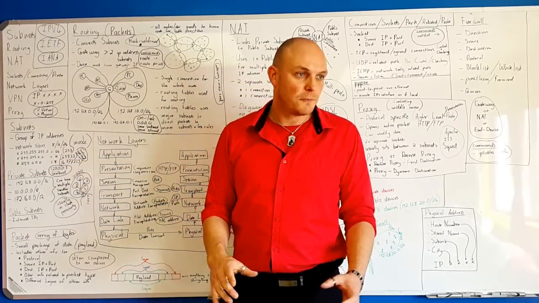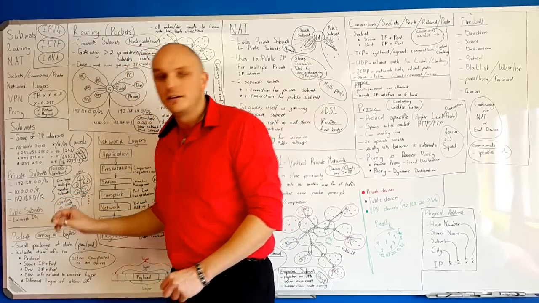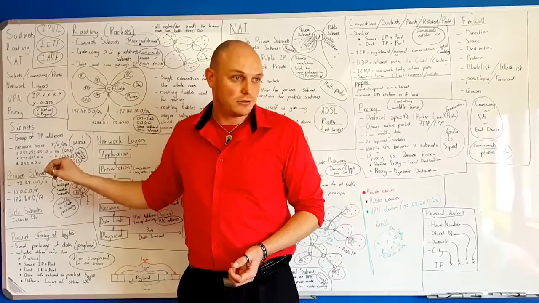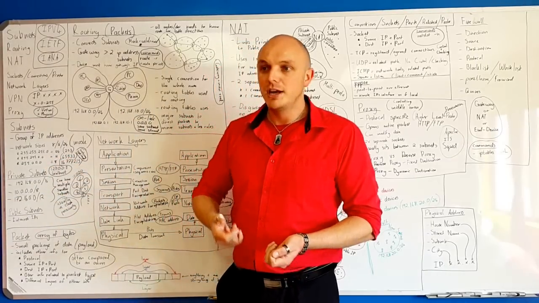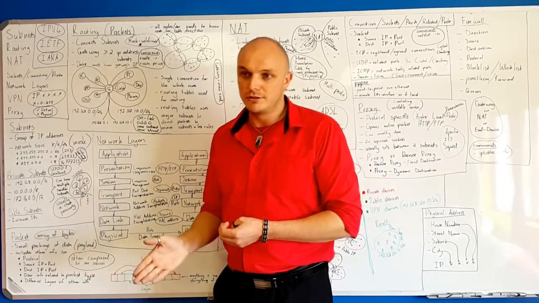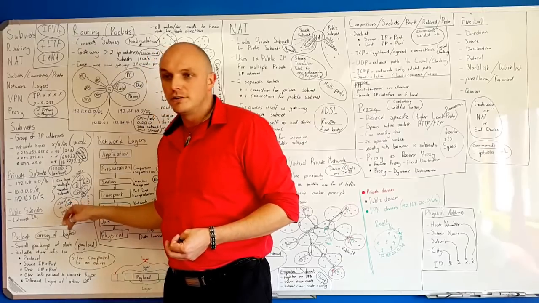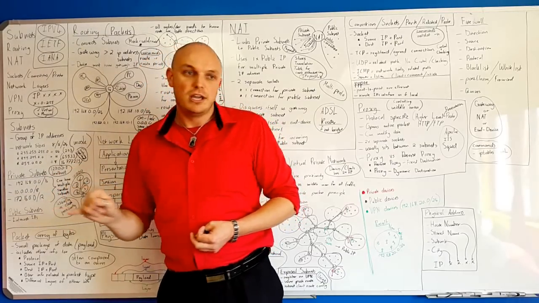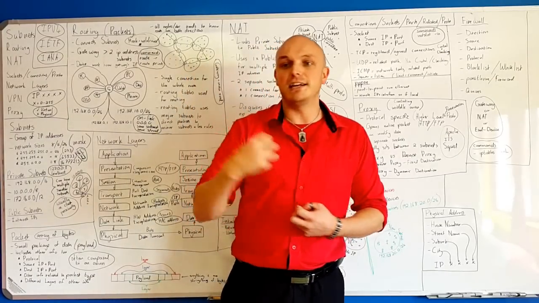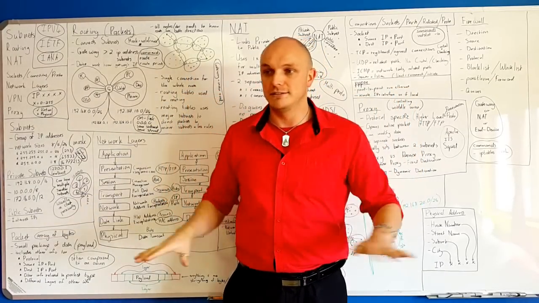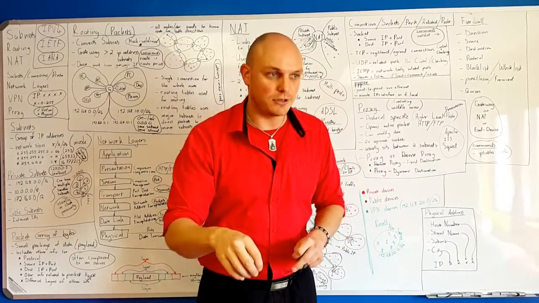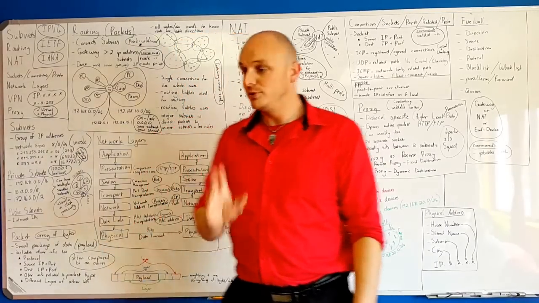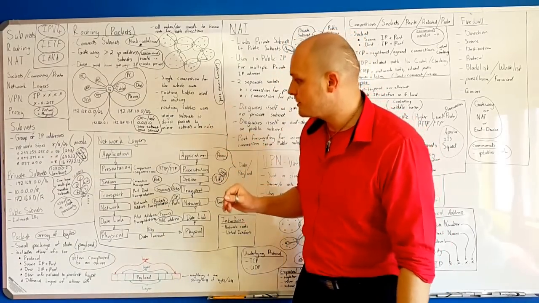So if a packet gets routed here, we just have to specify a route to the big network. As soon as it reaches the big network, it can then be subrouted to the smaller network. But everything outside this network just needs to know where to route the packet to that network. It doesn't have to know what subnets are in that network. It just sends it to the bigger network, that's it. Once it reaches that network, gateways in that network will route it to subnetworks. But I'll get more into the specifics as soon as we get to routing.